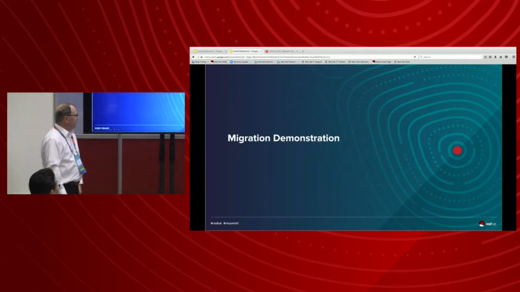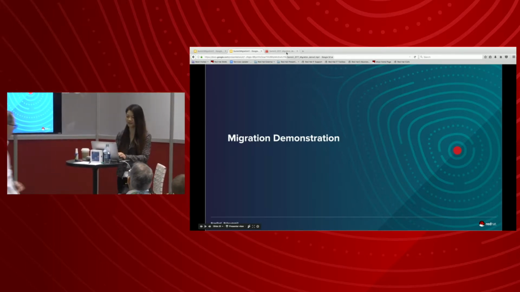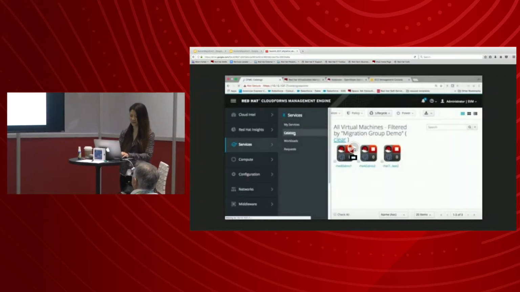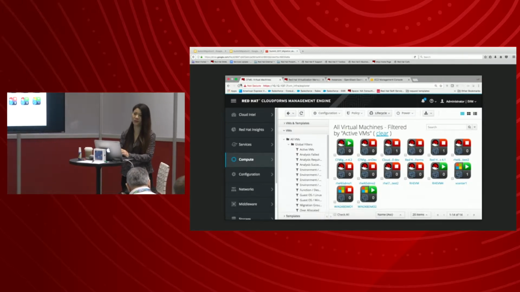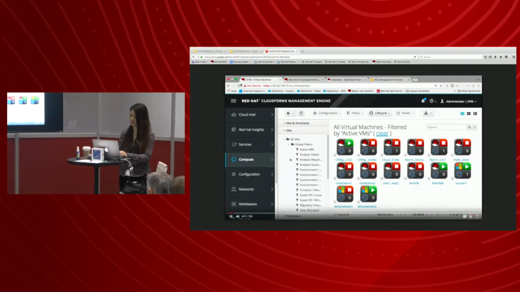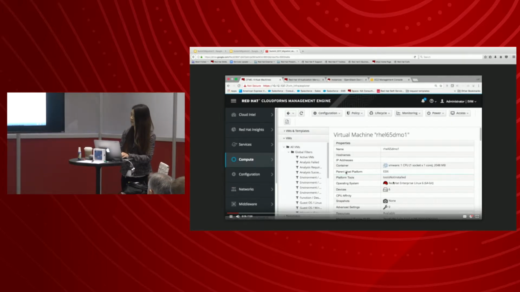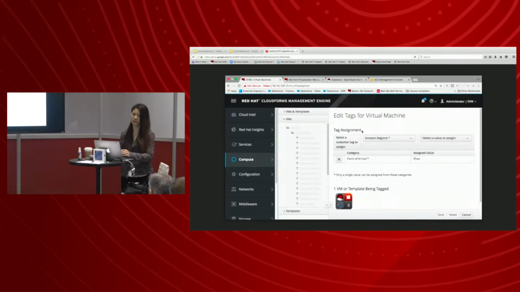Okay. All right. Now that Bill has taken us through the business process and the inner workings of the migration engine, it's time to look at it in live action. So we're going to be migrating 3 VMs from VMware to Rev, OpenStack, and Amazon EC2 today. The 3 VMs that we'll be migrating are the RHEL 65 Demo 1, Demo 2, and then the one for AWS. In order to prep these VMs before the migration, we need to make sure a few things.